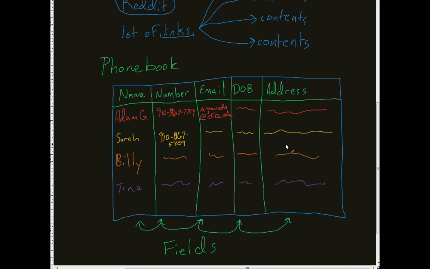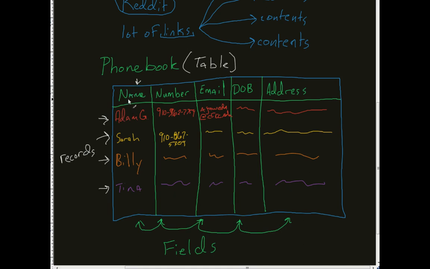Now, each one of these that I've put in, each one of these guys right here, these are known as records. And every time I want to put in a new record, I basically would insert it into my phone book table. This is still referred to as a table, but what we refer to the individual parts of it is different. Again, this is no longer a column. This is now known as a field.